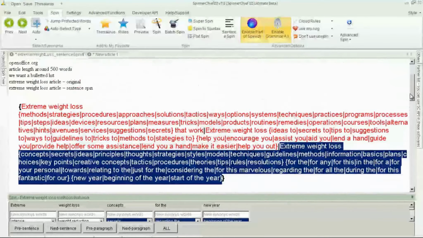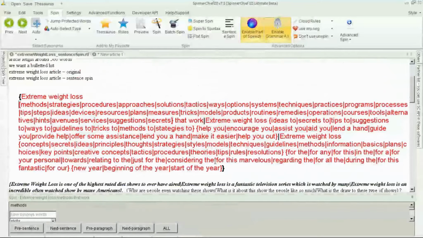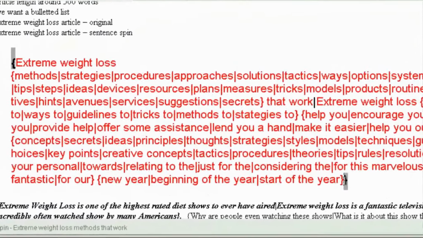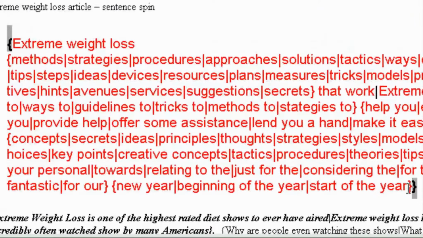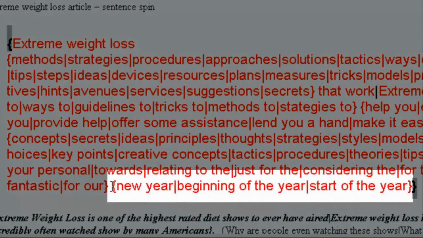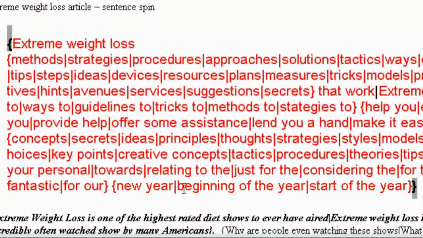Now look at how big this thing is now. Remember how short it was before? Now look at that. The reason they call it nested, you can see that inside of our original Spintex, we have new Spintex. And that's called nested because it's inside of the nest of the original ones. You can see highlighted out here, the original ones have kind of bluish highlighting on them, and all the stuff inside it is stuff that we've spun.